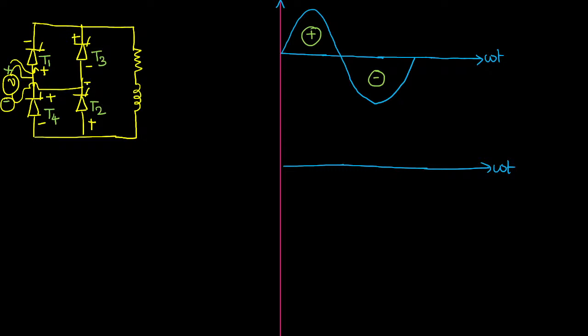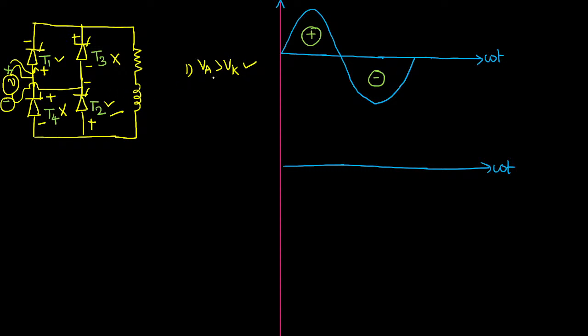If you observe, thyristor T1 and T2 are satisfying one condition. One condition means we must apply anode voltage. If the anode voltage is greater than the cathode voltage, then condition number 1 is satisfied to turn on the SCR. That condition will be here. This condition is satisfied only in thyristor 1 and thyristor 2. So T3 and T4 fail to satisfy this condition, so we are not going to consider thyristor T3 and thyristor T4 in this first cycle.